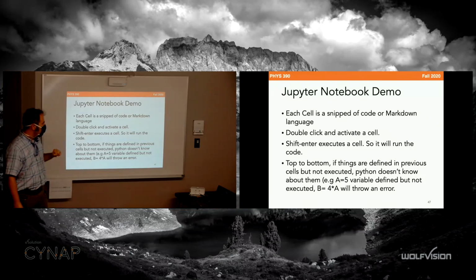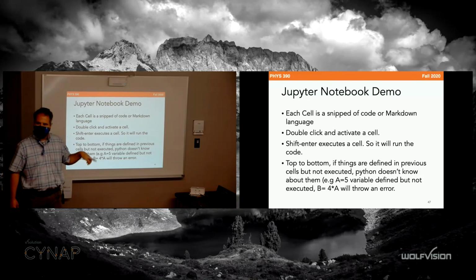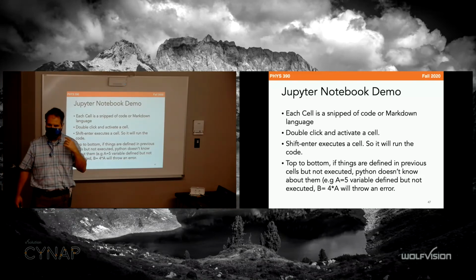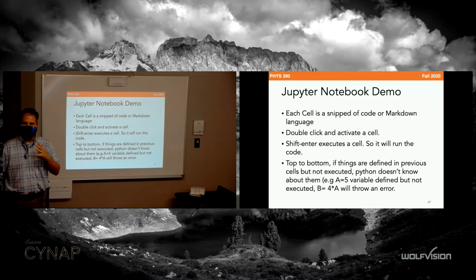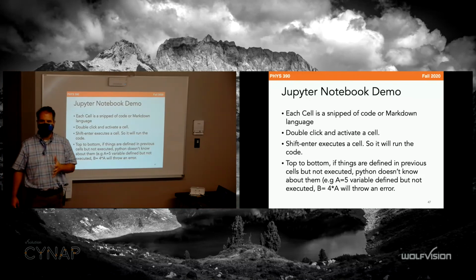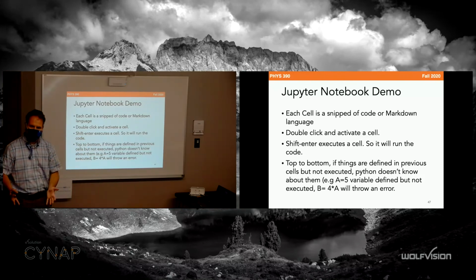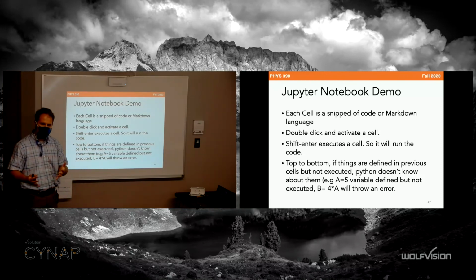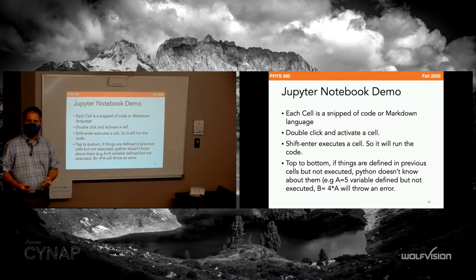So the fact that you can re-execute a cell over and over again means that you can fix your code, you can test it, you can prototype really quickly. The bad news is that as soon as you've made a modification somewhere below and you re-execute somewhere above, no idea what happened. So the fact that you can execute code out of order is going to bite you at some point, is my experience.